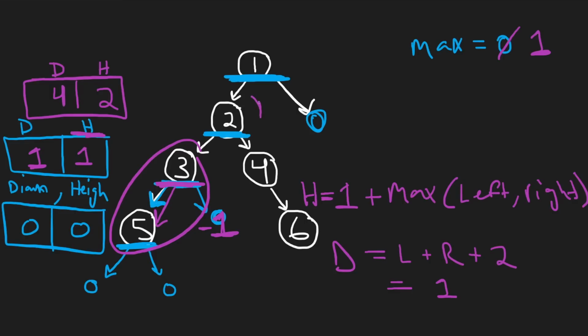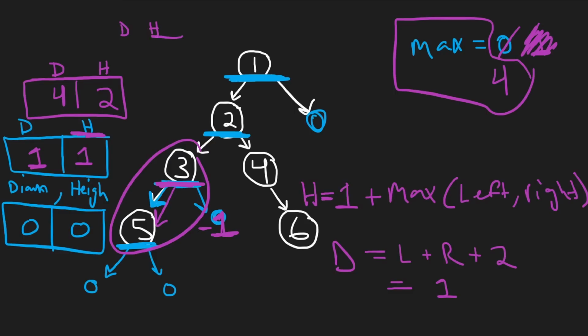That makes sense because take a look at this. That's 2. This is also 2. We add those together. The diameter is 4. So we can actually update our result again, changing it from 1 now to 4, right? We know that's actually going to be the value we end up returning because when you go up to this root node, and let's say we want to compute the diameter and the height from here, or actually let's just compute the diameter because we don't really need to return the height to an upper node, but the diameter from here is going to be the height of the right subtree plus 1.